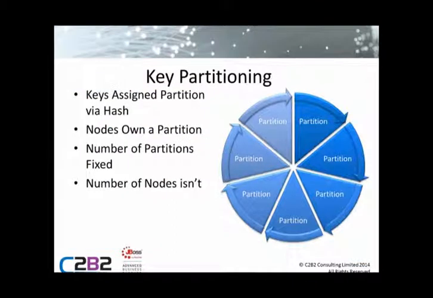So essentially the keys are assigned a hash. Each one of the nodes in the cluster will own a specific partition, and the number of partitions tends to be fixed, but the number of nodes isn't. So we can scale out JBoss Data Grid by adding more JVMs. This gives us scalability of the cluster without having to do full replication. This also solves the problem of updates becoming out of sync, because there is only one primary value for that object in the cluster. So whenever you access it, you will always access the same object.